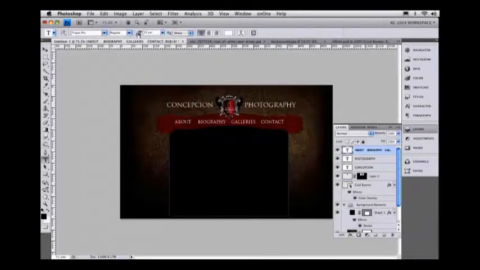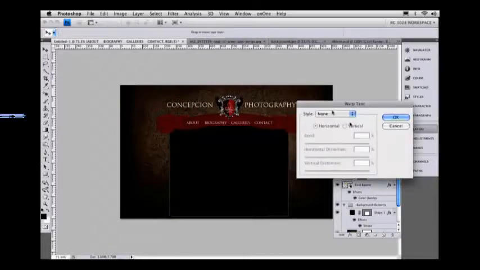Now, let me just zoom in here real quick to show you something. When you use thin text on web design, sometimes because of the anti-aliasing, the text won't appear very, very sharp. So a cool trick to be able to get it exactly the way you would want it is to just duplicate this. Watch what happens when I duplicate this layer. It really does round it out by having a second copy there. From there, you can just grab these two and just convert them to a smart object. And now you can move them around.